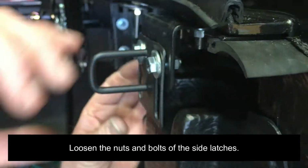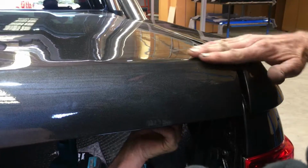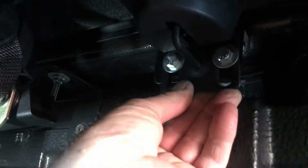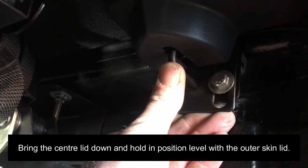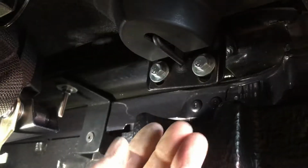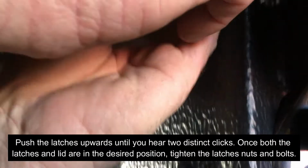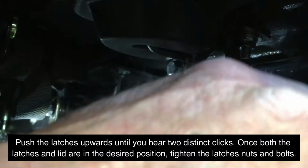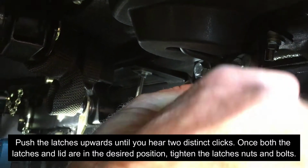Loosen the nuts and bolts of the side latches as shown. Bring the center lid down and hold in position level with the outer skin lid. Push the latches upwards until you hear two distinct clicks. Once both latches and the lid are in the desired position, tighten the latches, nuts and bolts.